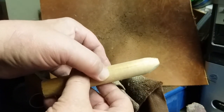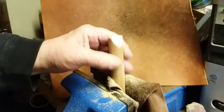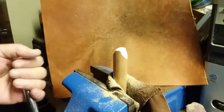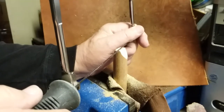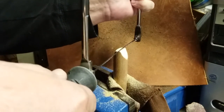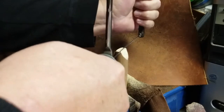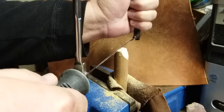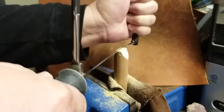All right, got a nice taper, reasonable, not perfect, but it will do. Now comes the fun part. And this works just as well for a tree branch. This is the hard part, getting it started.